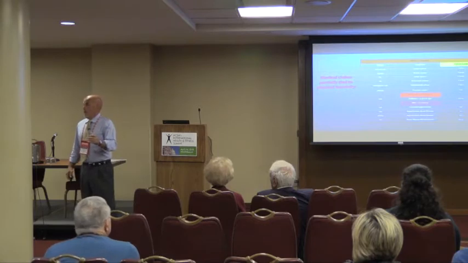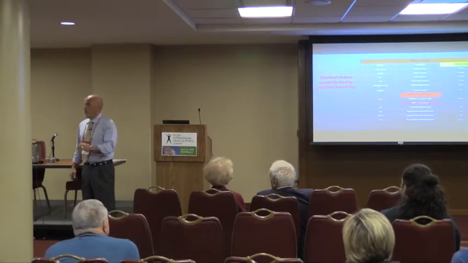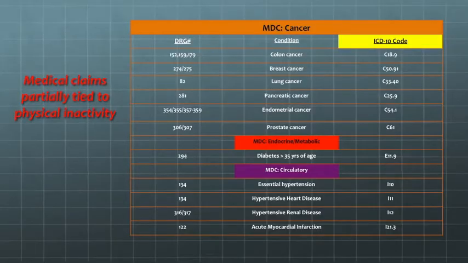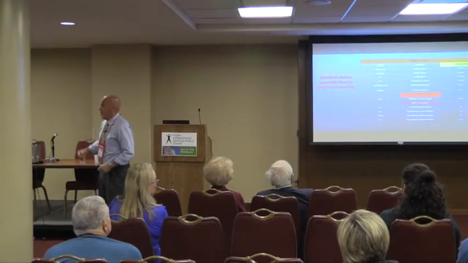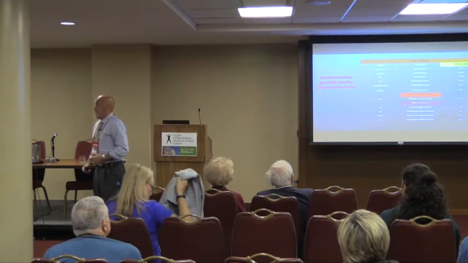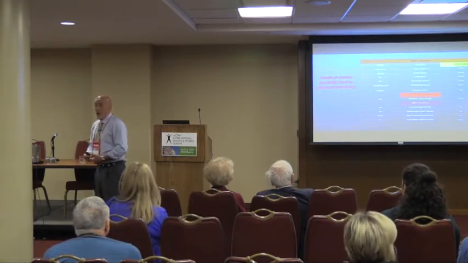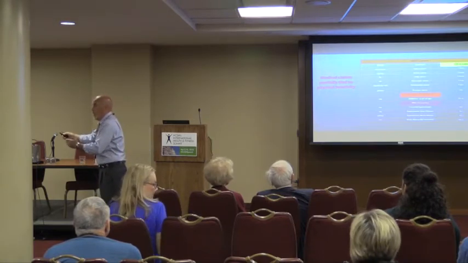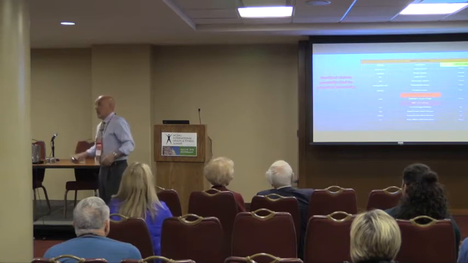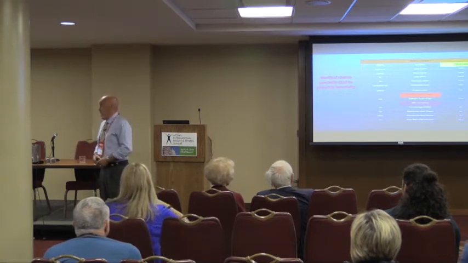Back in 1995, the Surgeon General's report on physical activity was the first big government report that basically started to look at the relationship between a lot of medical conditions and physically inactive populations. Started back in 95, and since then we've obviously had a number of other reports, haven't we? Subsequent reports. These are a number of conditions that were identified and have since been identified by not only the Surgeon General's report, but also by the American Heart Association, ACSM, and American Heart Association principally worked very carefully on a lot of research to establish the link between certain types of conditions and inactivity. So ACSM has been a leader in this field along with other organizations.